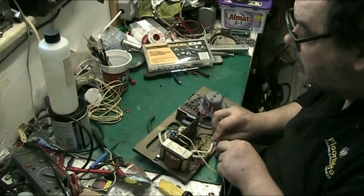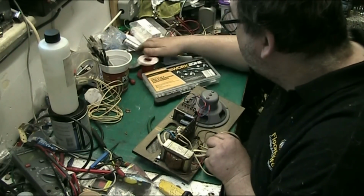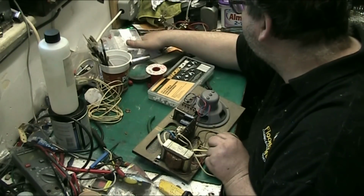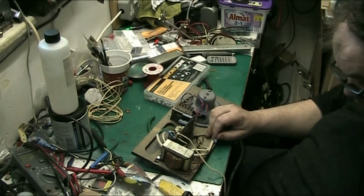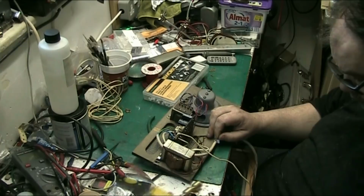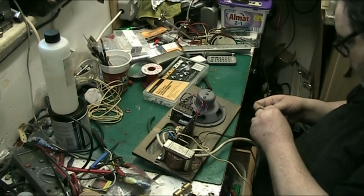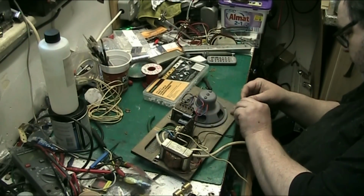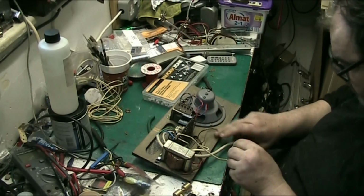Right. Now where's my little hammer? I know it's not in the drawer. I don't think it's in the drawer, let me have a look. Yeah, it is. Just see if this goes. Oh, don't let it go through the front. Just do it. It'll just do it.